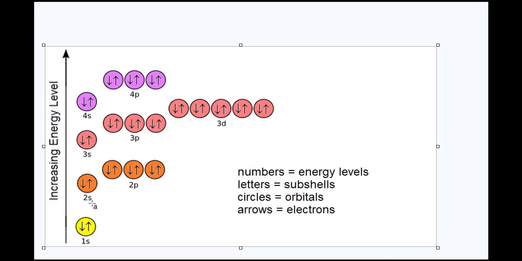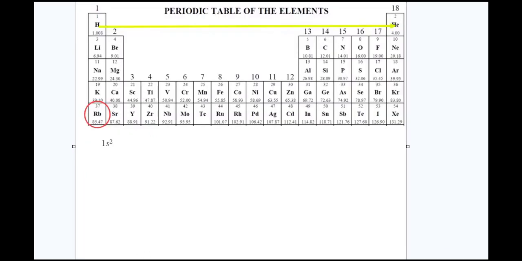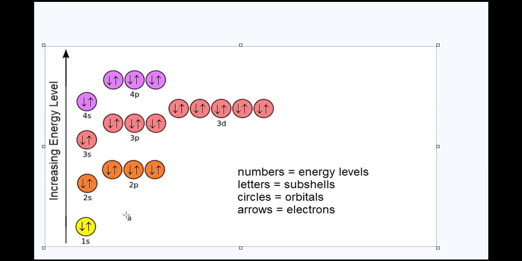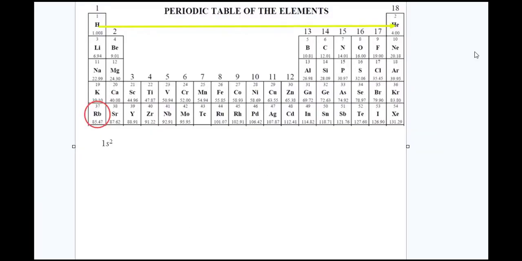So we're going to have to jump to a new energy level, which is the second row on this periodic table. Let me just use that. I'll use orange for this. I'll grab my arrow and pick a nice orange. We're going to be adding more electrons. Lithium and beryllium are our second energy level.